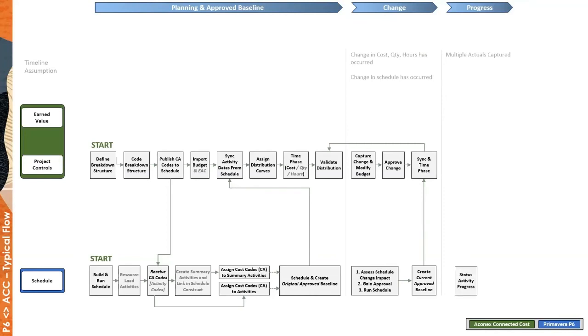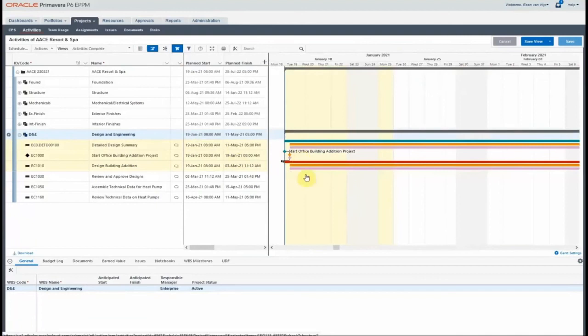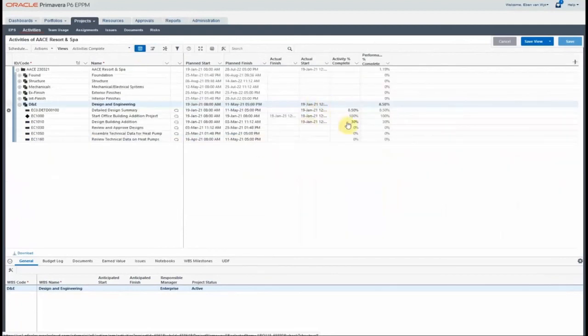But first, let's have a quick look at how the schedule has progressed from an activity perspective, if you wouldn't mind, Eben. We are now ready to share the update, so we need to capture actuals, and by doing that we can use the progress spotlight. In our case, if we just zoom in again, is to go and look at some of the activities that we need to update. And once we have updated that, we can go and progress the activities, and that information will then be used by Aconex.